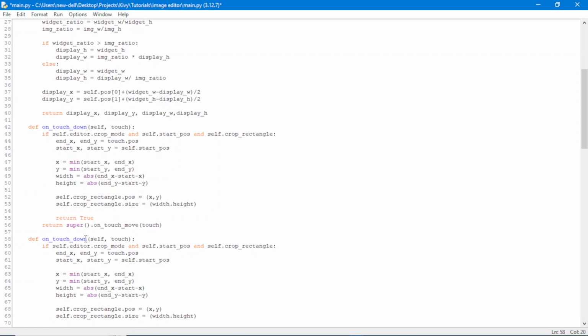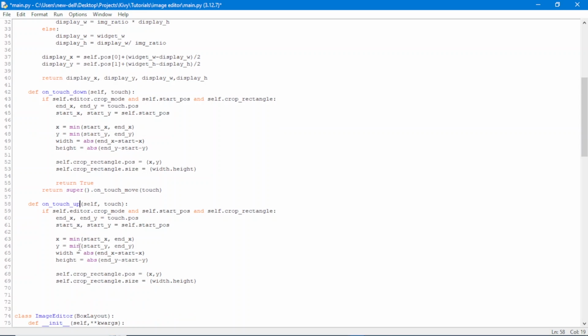So on touch up, if self.editor.crop_mode, everything stays the same here. Nothing to change.